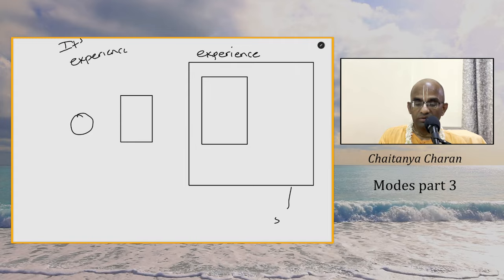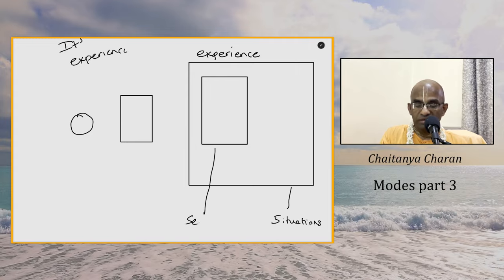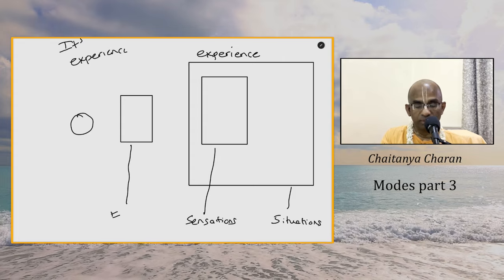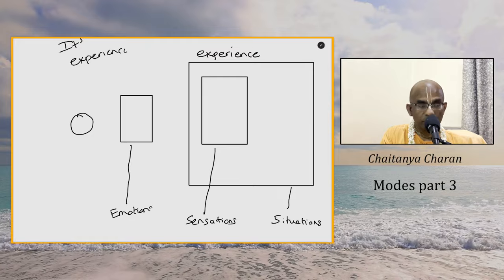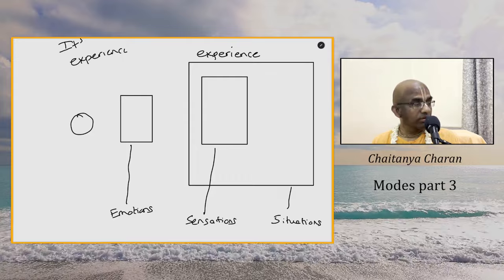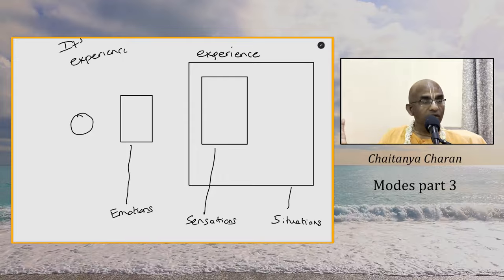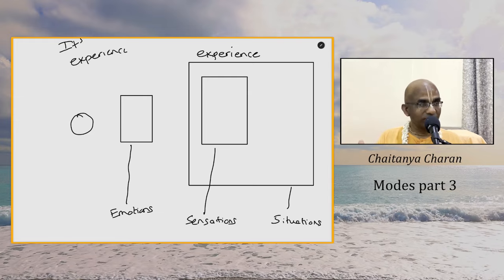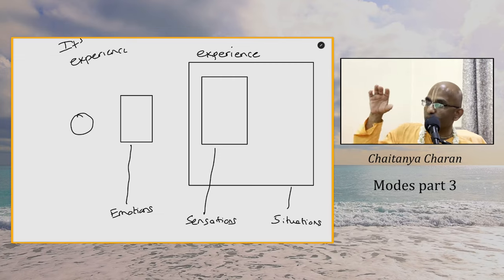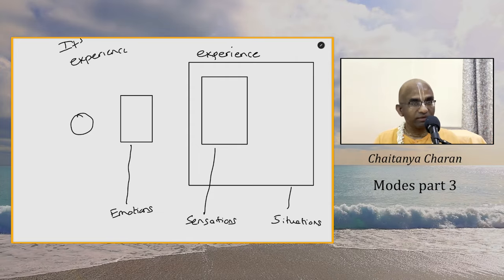So now from the world, situations come. In the body, sensations come. In the mind, emotions come. So now we can get invested in any of these. Say for example, India loses a cricket match. Maybe India loses in the World Cup final. In one sense, we could say nothing has happened to us. But in another sense, a lot has happened to us. Because why? If our emotions are invested in that, then we feel such a heartbreak.